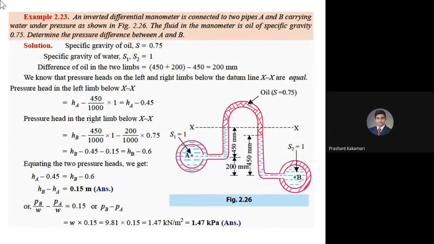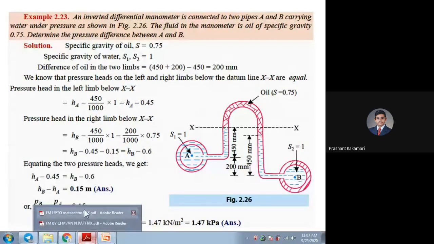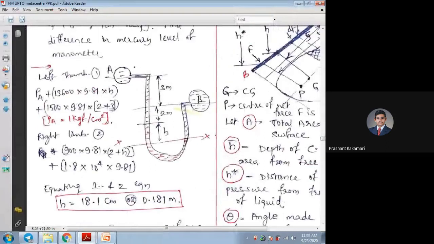But in the inverted manometers, the rising and falling is opposite. So that's why the sign convention will change here. And this you can compare with our examples, what we considered in the notes here. This type you can check. Here what we did, PA, see here, because of the high pressure in PA, it is easily moving downside because of the gravitational force. Like that you can think, other than lowering or rising. Here it is the lowering side.